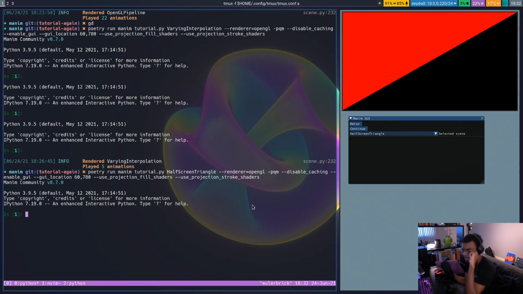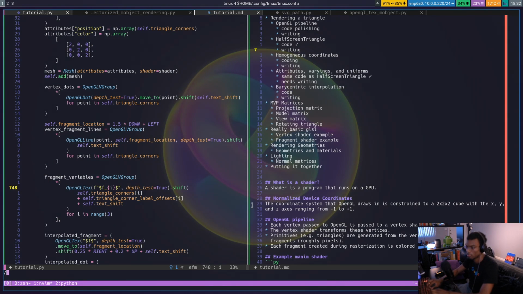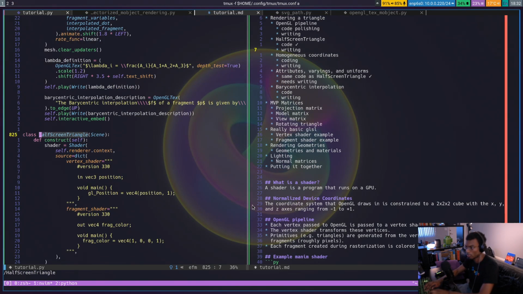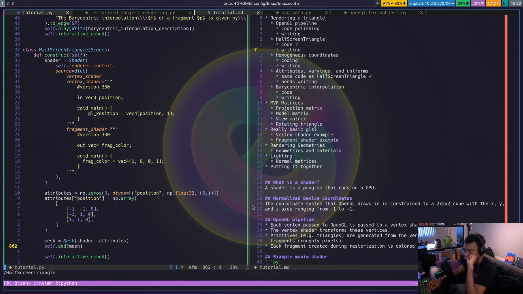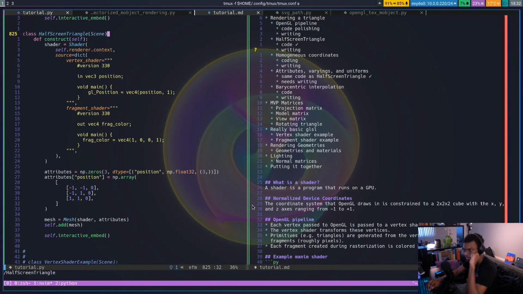That's basically all it needs to do. Yeah, it has a hard-coded color. Yeah, this is really good for an introductory shader.